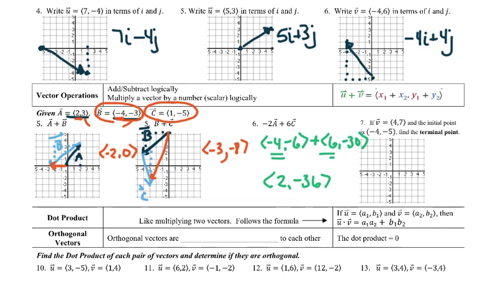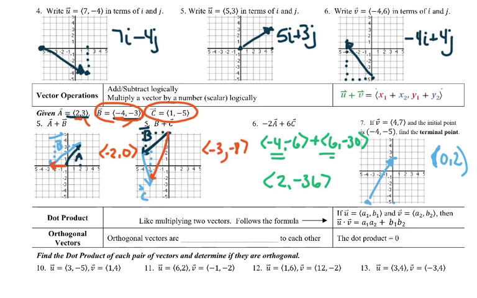Another twist on this is if vector V is 4, 7, and the initial point is negative 4, negative 5. So this is actually not even adding vectors. This is kind of going back to component form. So the initial point is negative 4, negative 5, and then the vector is 4, 7. So it goes right 4 and then up 7. So find the terminal point. Now this is an ordered pair, 0, 2. Right?